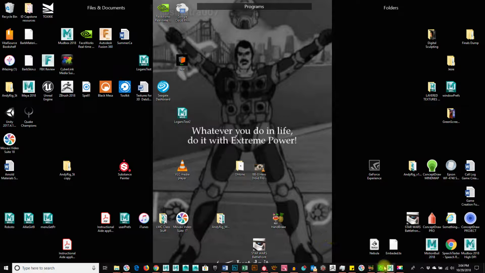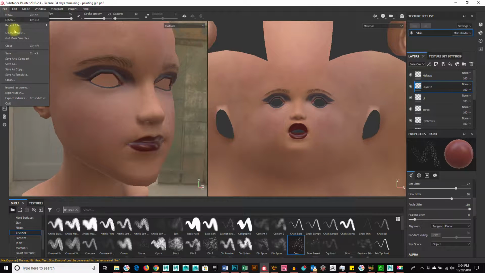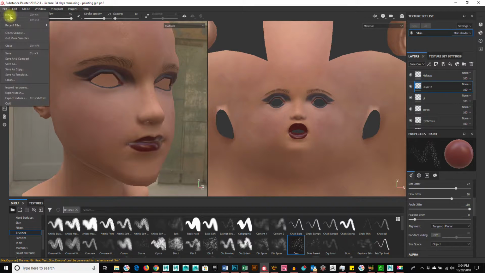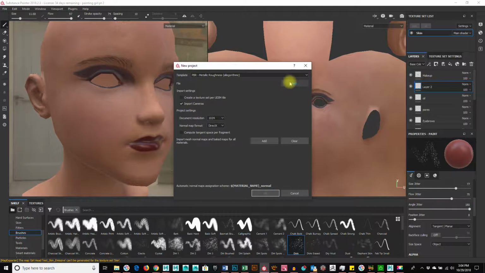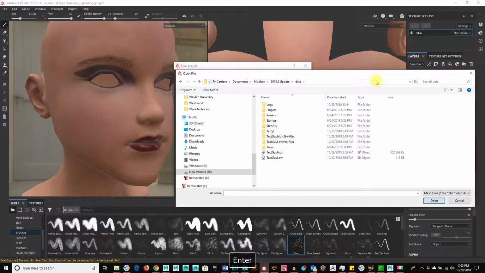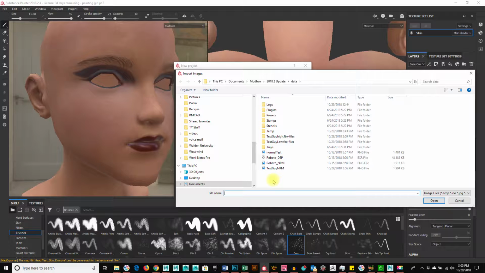Now, if I just wanted to pull it into Substance, let me save this. And say New, 2K. Select the model. And I want to add, since I exported out a normal map, I'd bring in that normal map.